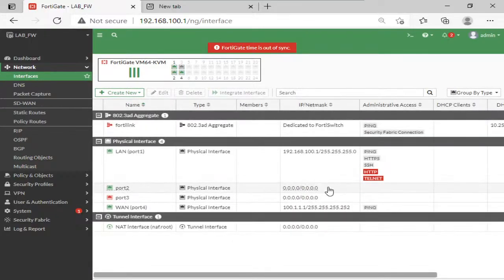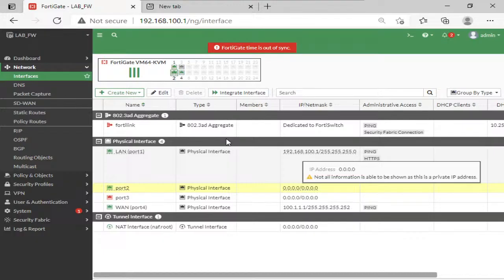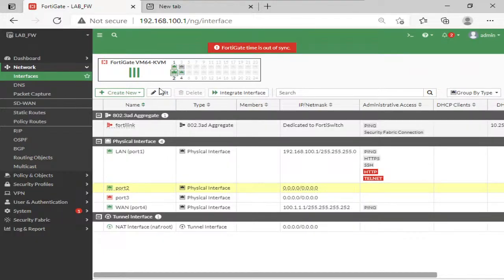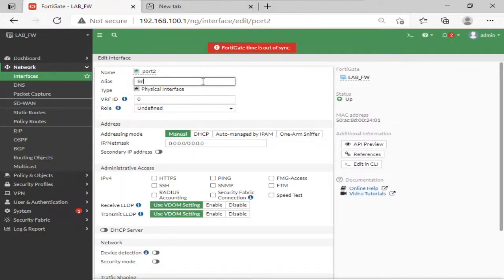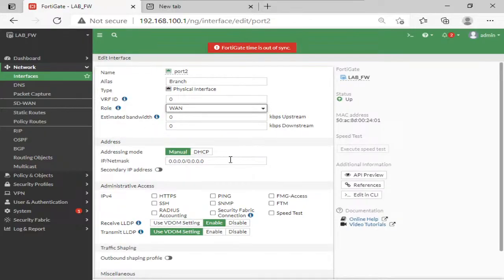On port number 2 I don't have an IP address. So I'll configure the IP address now on port number 2. I will say this is the branch router. Then I will put it as a WAN. Then I will configure the IP address 10.1.1.1/24. I'll enable ping on this particular interface.